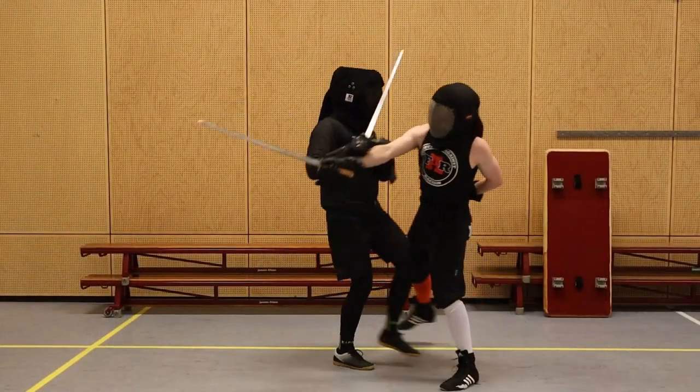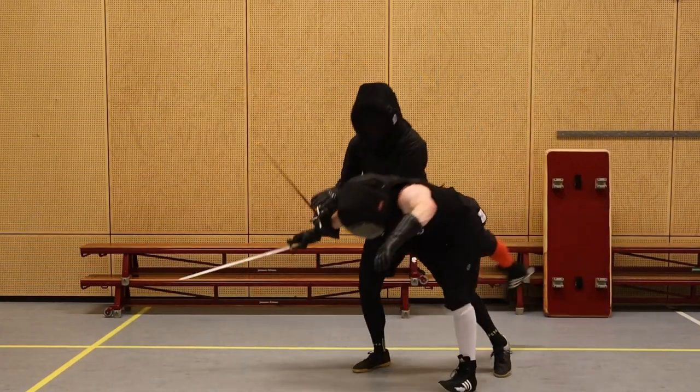As with the previous stuck, the input from the opponent must also be informed by embodied knowledge. Simply following the text, they just run into you — but what does that mean? You have to figure out what they're trying to achieve. Do they try to just grab you, or do they rush into you, trying to grab you and bowl you over? In the latter case this technique will work a lot better, which is probably what they should be doing. Then you learn to recognize that situation — someone really trying to rush you — and you know that this is when you can apply this particular piece.